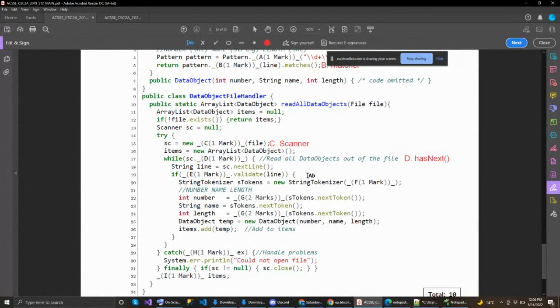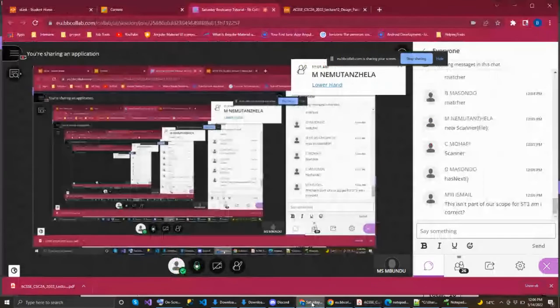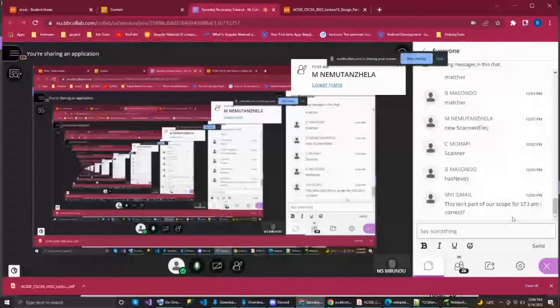Then now to validate, what do you say here? If we are talking about data objects and everything, what do you have to say on E? This is indeed part of our scope. This one can come, because remember, we already did this. It's not exactly what they will ask you.